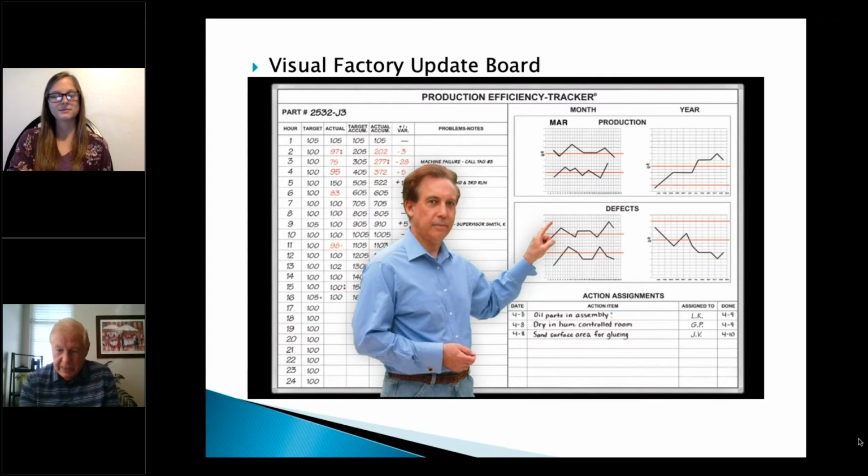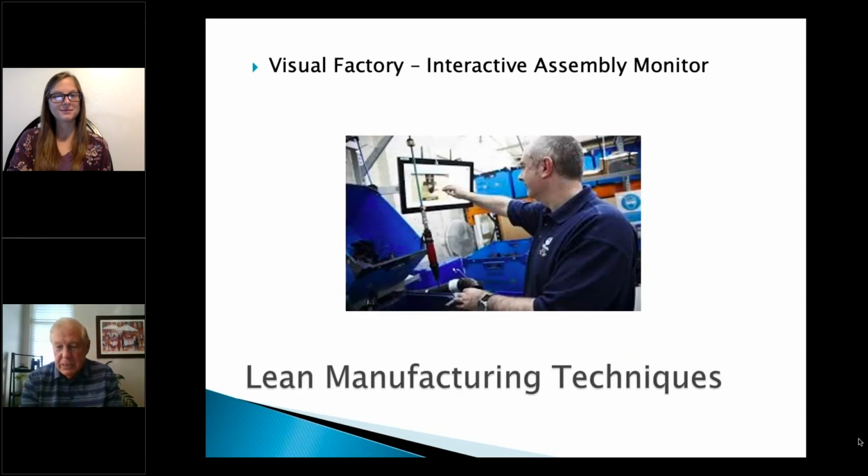Here's the number of defects, and then if you look at the bottom, there are some actions of what needs to be done to correct those defects. And then off to the left, you can see for that particular part, 2532J3, which we're all familiar with, but showing productivity, which is another by day, which is really pretty good. So again, it's just an illustration of where you're at.